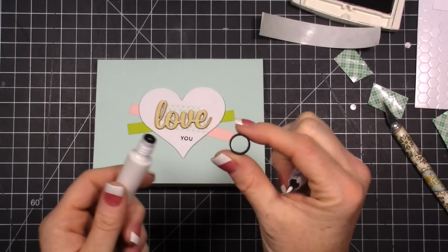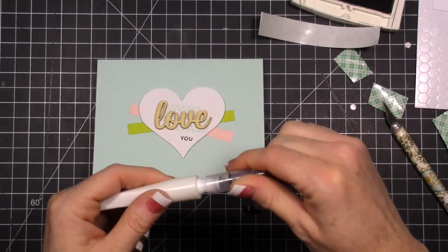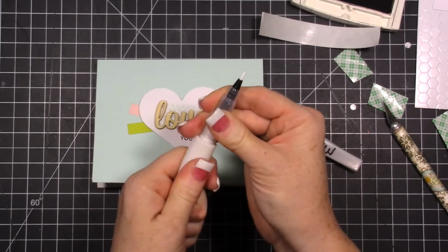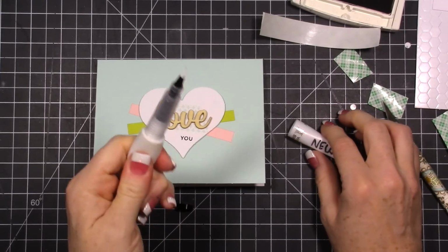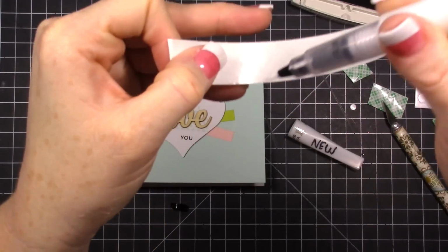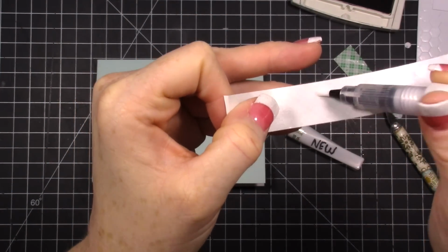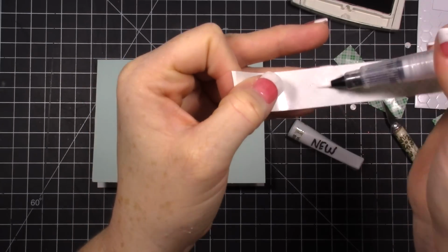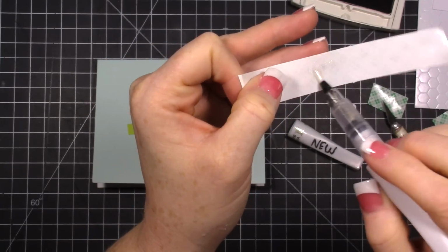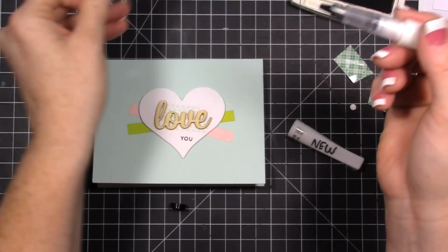And when you first get your Wink of Stella, you're going to want to take off this round circle and then screw the top back on, and that piece in there is going to pierce it. And so you're going to want to tighten that, and then you just give the barrel part a little bit of a squeeze, and you're going to start to see that shimmer kind of pull down. And mine always has a little bit of a mess right when it first starts. A lot kind of flows out, but I just work it around the brush and then you're good to go.